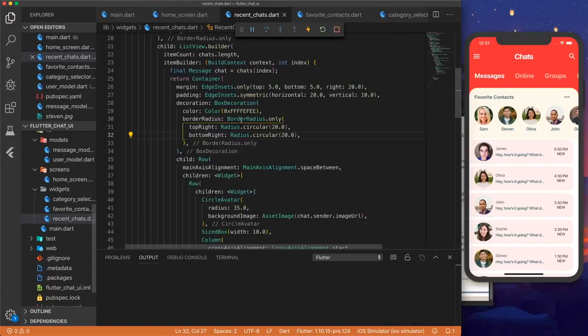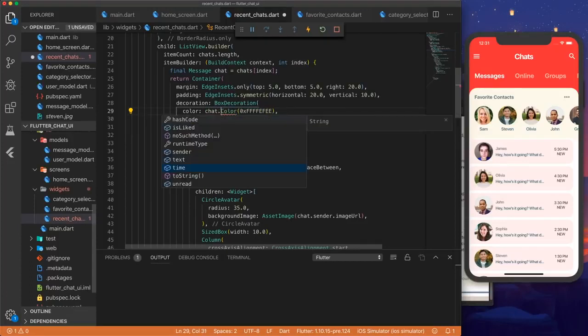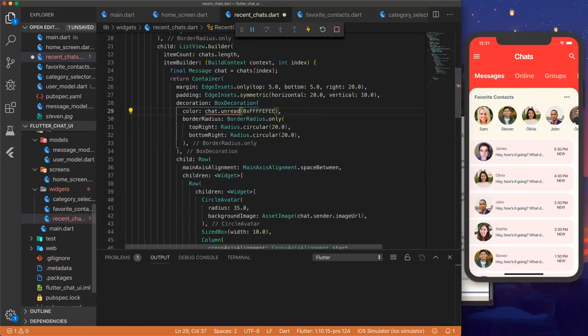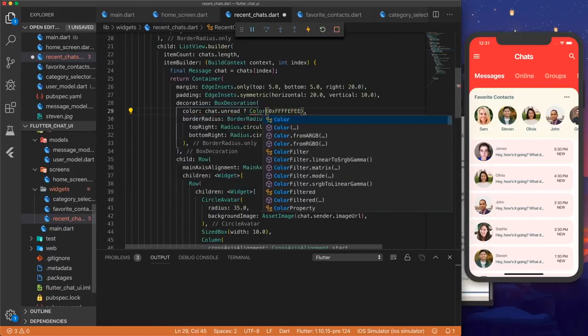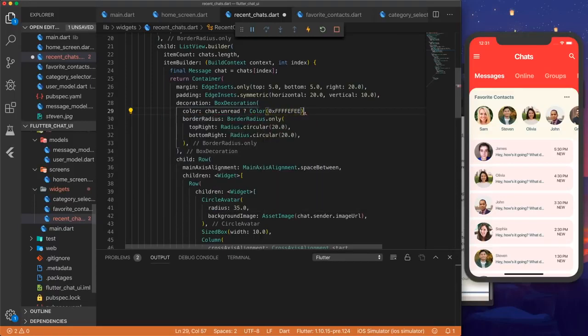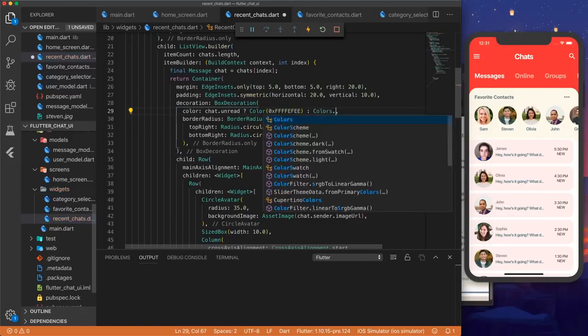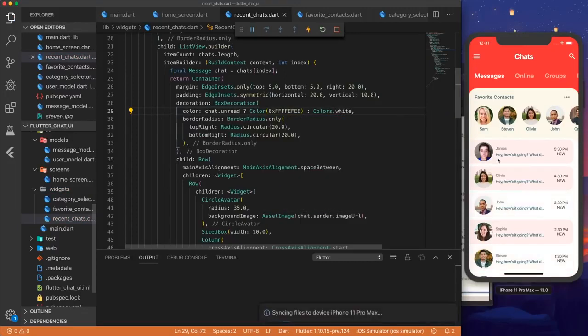Now to fix the chat color, all we have to do is access our chat message and check if it's unread. So .unread. If it is, then we're going to be using the unread color that we just made. And then otherwise it's Colors.white. And now we can clearly see which chat messages are unread based on their color.